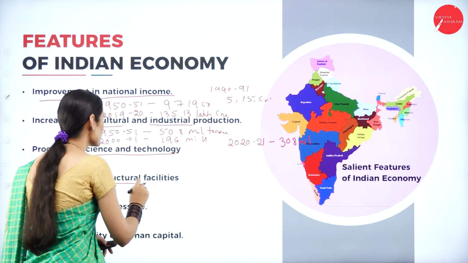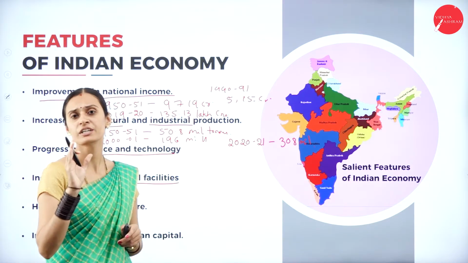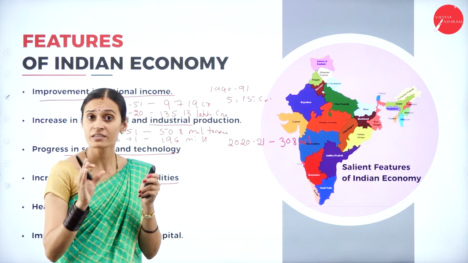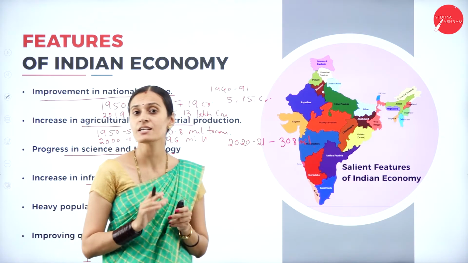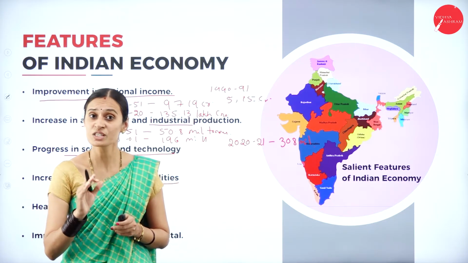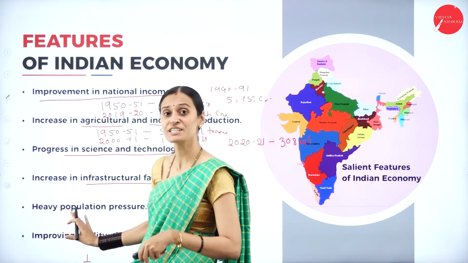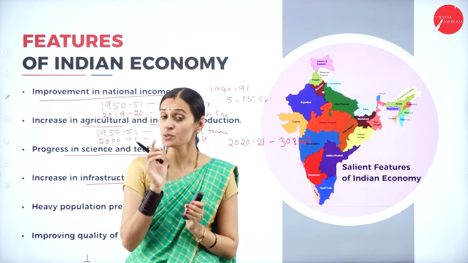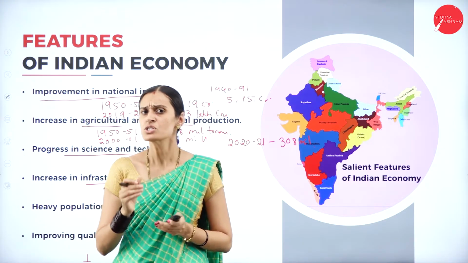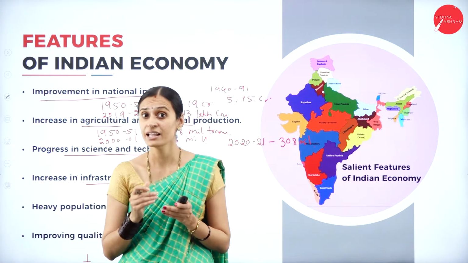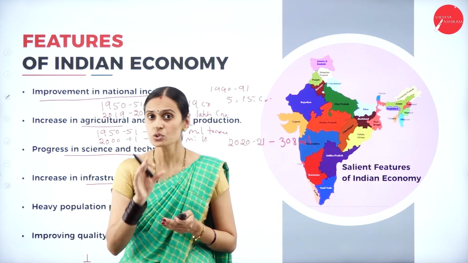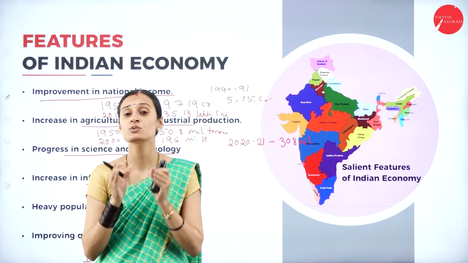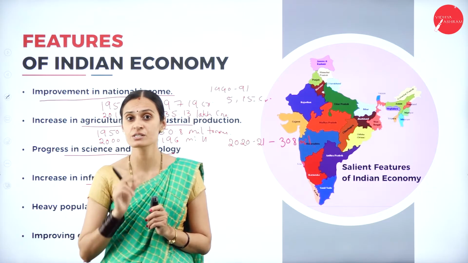And next one, infrastructural facilities. If you consider a developed country, which country has highly developed infrastructural facilities? A country with highly developed infrastructural facilities is considered a well-developed country. But we are still developing because our infrastructure facilities are developing, not yet developed. So what are the infrastructural facilities? Education, health, road, transport, communications. These are all considered infrastructural facilities. So improvement in infrastructural facilities is one of the important features of the economic system.